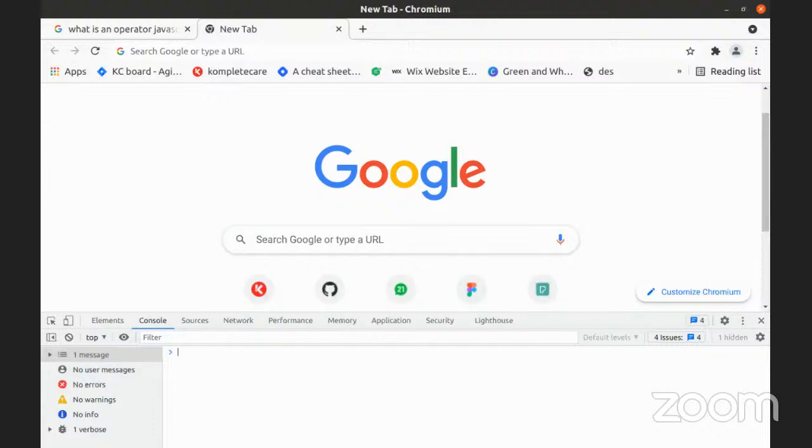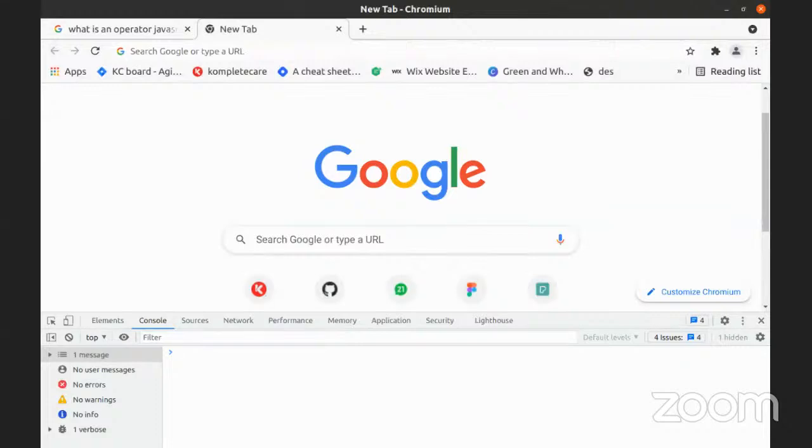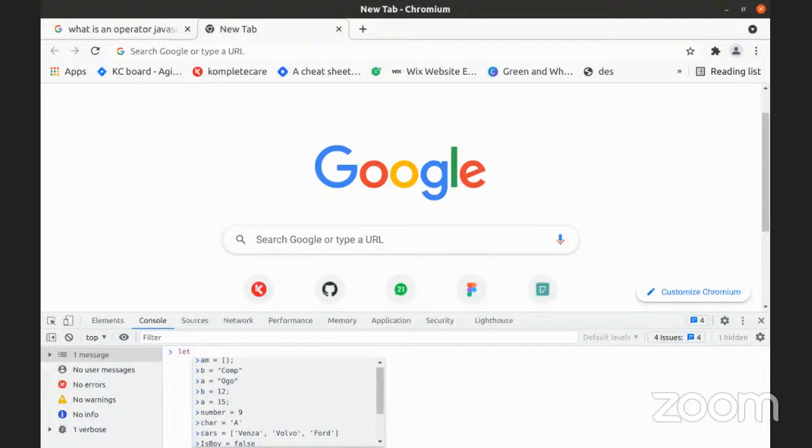Okay. So what I've been doing on VS Code is also possible to do on your browser, just in case. So let's A equals 5.